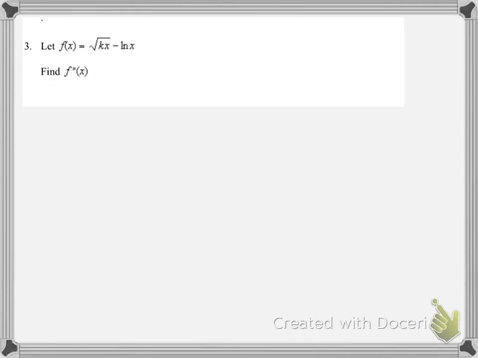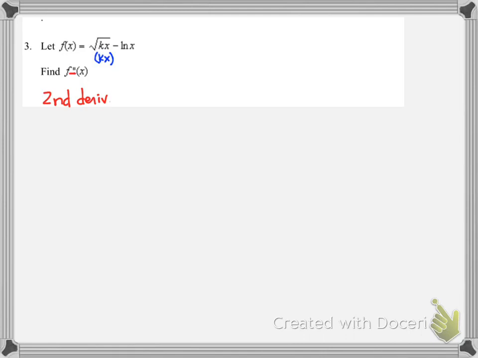So we're given a natural log and a square root function, that is f of x, and we're asked for f double prime, so again we want the second derivative. That's one important thing. The next thing is to recognize what are the rules that I'm going to use. Well, here I don't just have the square root of x, I have the square root of kx, so that's an inner function, so I'm going to use the chain rule.